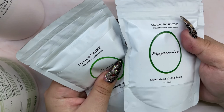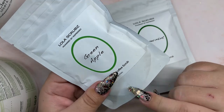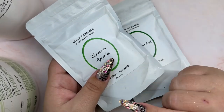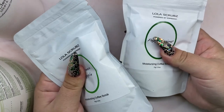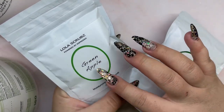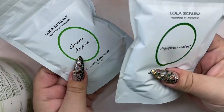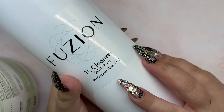Then I picked up a couple of these coffee scrubs. Rob from Creato was highly recommending these, so I actually bought a whole bunch — like four packs, each with four scrubs, and I gave them to my mom and a few of my best friends. Everybody who has used them loves them. I just picked up the two I thought I might like the smell of best, which is peppermint and green apple. If you like body scrubs, I highly recommend checking these out — and they're a reasonable price as well. I also picked up another fusion cleanser.